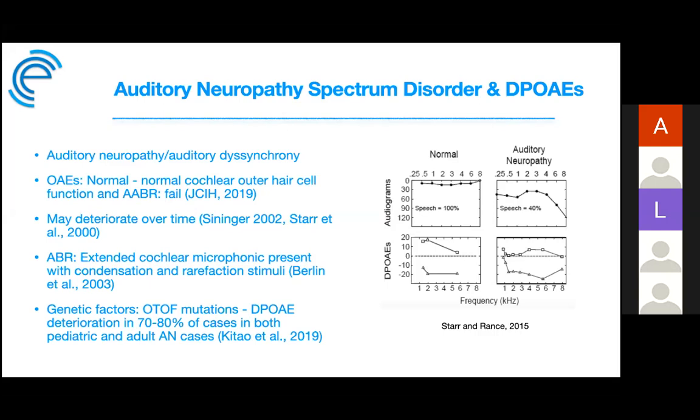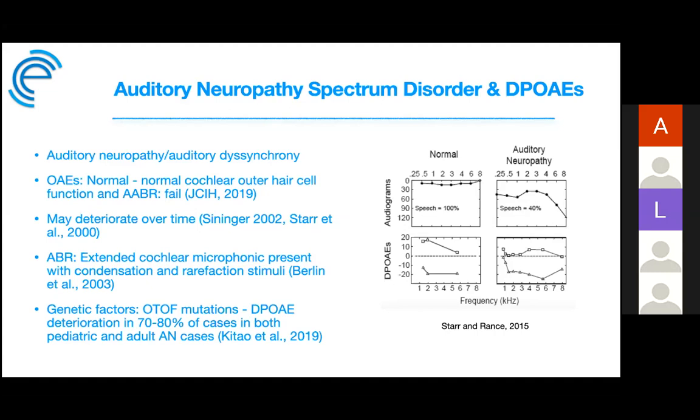The issue is with this new study that has been done on TEOAE in 2019. They show that there are certain genetic factors that can play a role in this, and this is why we have the deterioration in DPOAEs with children or with adults. And this could be the possible cause. It could also be, they speculate, because of the hearing aid use, the outer hair cells are going to deteriorate over time, which is a big possibility seen in a lot of studies done by Starr in 1996, Mason in 2003, and Rion in 2006.